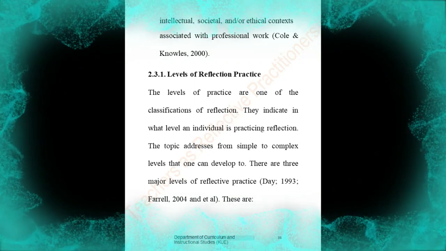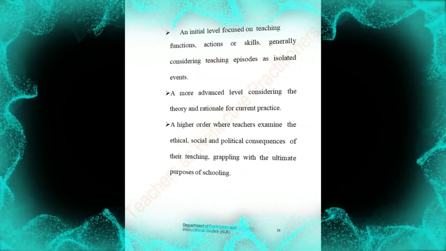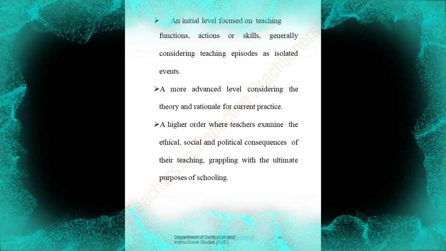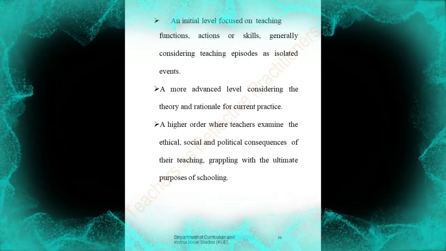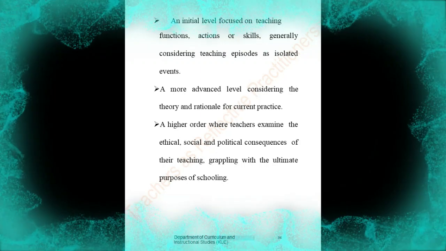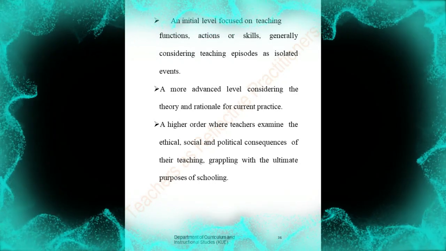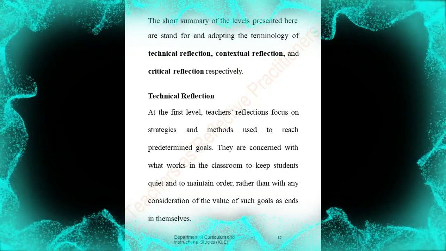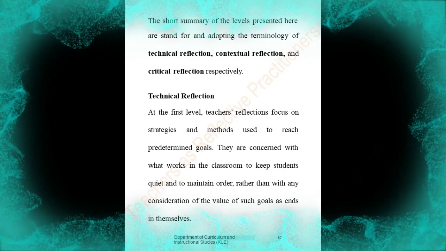Day, 1993. Farrell, 2004. These are an initial level focused on teaching functions, actions or skills, generally considering teaching episodes as isolated events; a more advanced level considering the theory and rationale for current practice; and a higher order where teachers examine the ethical, social and political consequences of their teaching, grappling with the ultimate purposes of schooling. The short summary of the levels presented here stands for, and adopts the terminology of, technical reflection, contextual reflection, and critical reflection respectively.